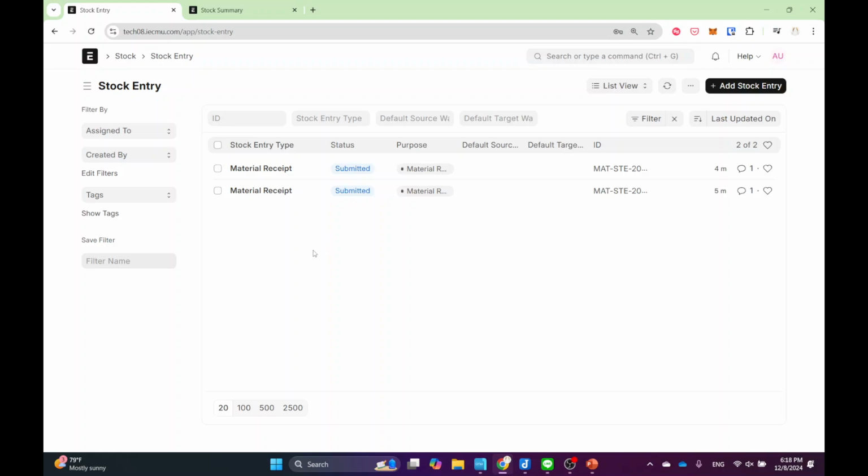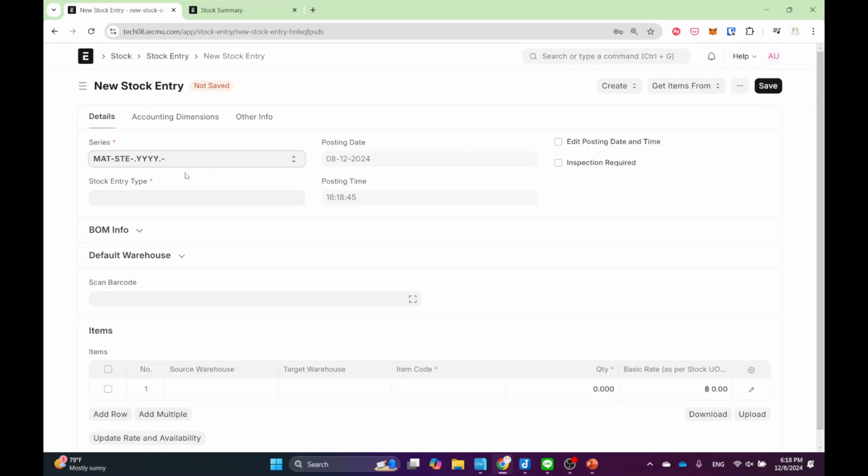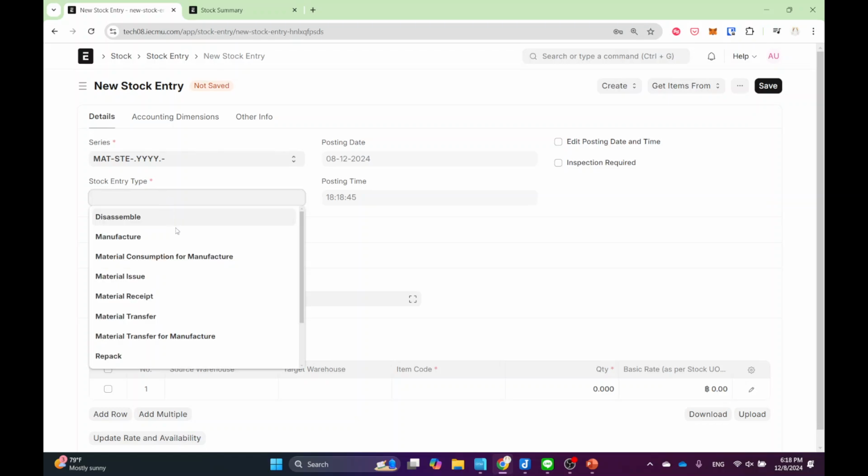And as you can see, there's actually already a stock entry, because when you say you have opening stock, that means it already brings in the stock for you. But you can add more. Okay, so let's add more. This one gives you the ability to create something. For example, there are many ways that you can interact with your stock ledger. For example, I want to add more stuff. I'm going to do material receipt.